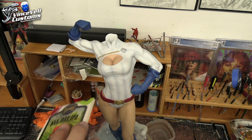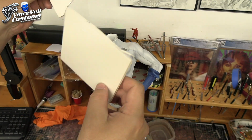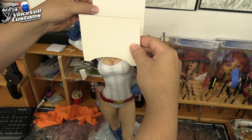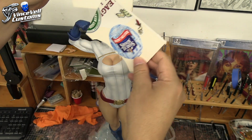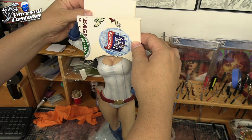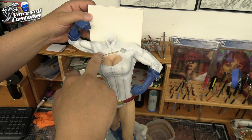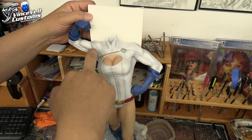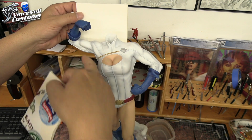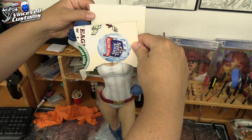So this is an old piece of foam core I have with a whole bunch of stickers and stuff on it that was my brother's. I just figured instead of throwing it away, I can use it. So I have to keep the smooth sides in there. The hot glue gun is kind of going. I'll show you guys what it will look like once it's ready to go. And I'm not worried about the hot glue ripping any paint up or marking this, because like I said, this is going to be all augmented anyway, and I have to repaint all of this. So I might as well just use this and get this key set up like that.